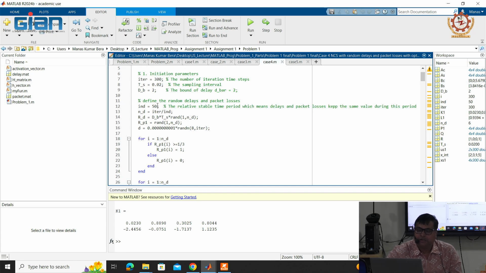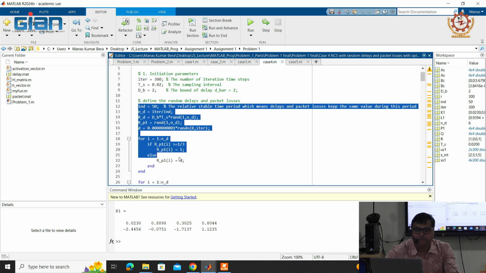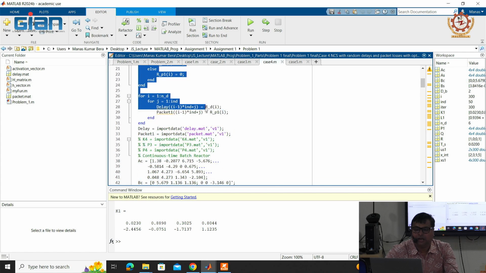Have you understood that how it has been done? This part basically. Little bit here also you spend time such that you can understand that how the delay and packet losses are generated for this particular system.